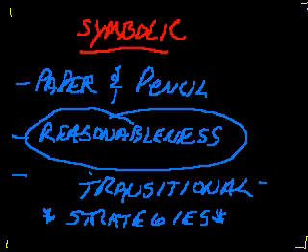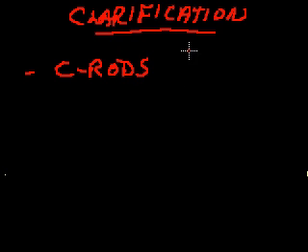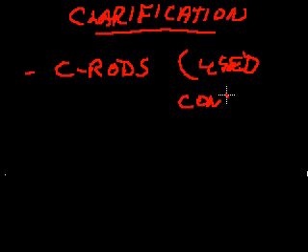Now, one thing that I said we were going to talk about was a clarification. When we try and codify these things, people like myself like to have things in a nice square box so that everything is understood in black and white. I want to clarify that C-rods can sometimes be used as concrete and sometimes as representational. How is that possible?